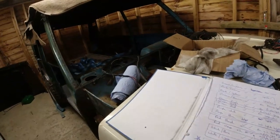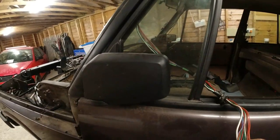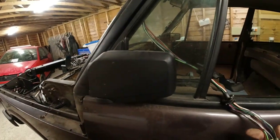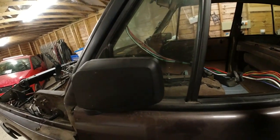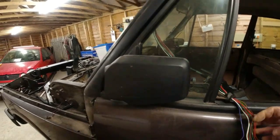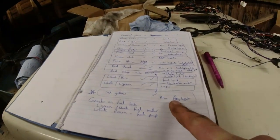So what I basically did was I took the connector on the main part of the loom, wrote all the colours down, all 14 of them, took the connector that goes to the rear of the car. This is the one that was original to the car. First and foremost, there was a dodgy wire on this. Has it fallen off? One of the wires was dodgy, that one. Interior light wire wasn't working, excuse me. I just confirmed those. And the only one that was different, I haven't got a red and yellow on the loom wire. The red and yellow is the fog lights at the back.